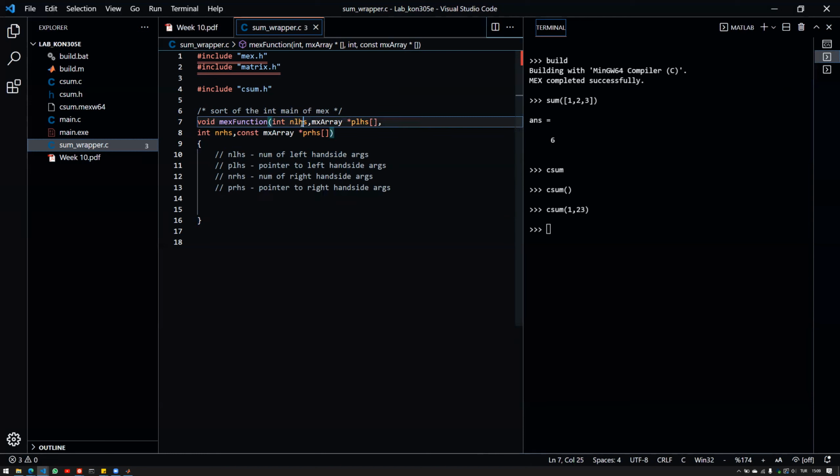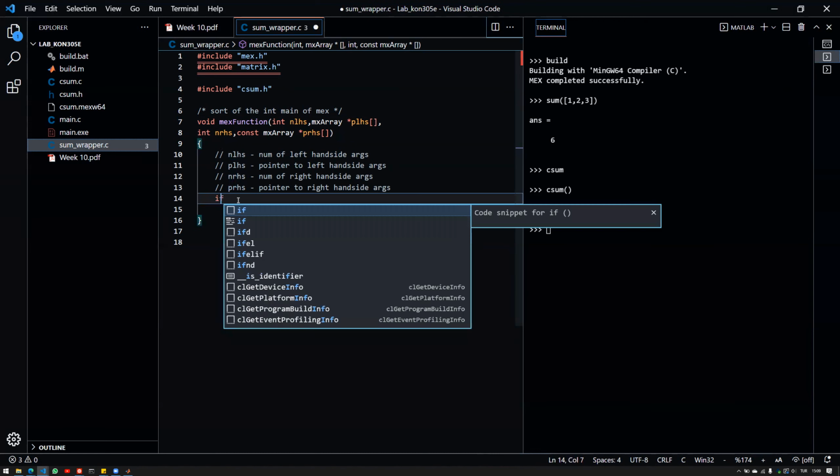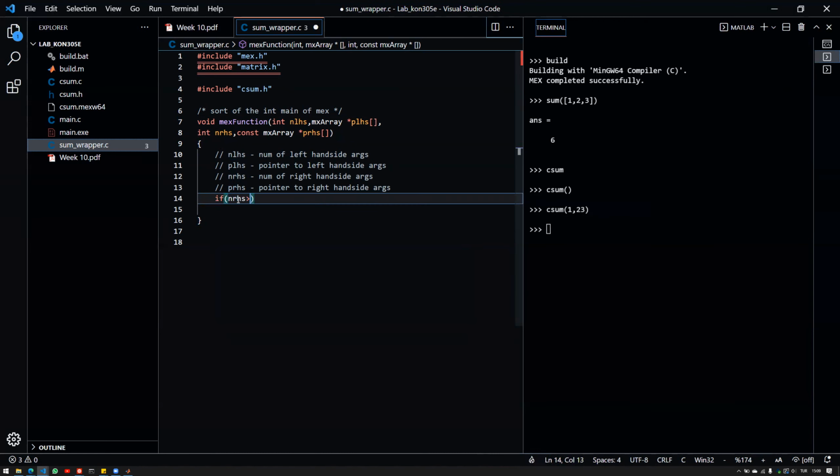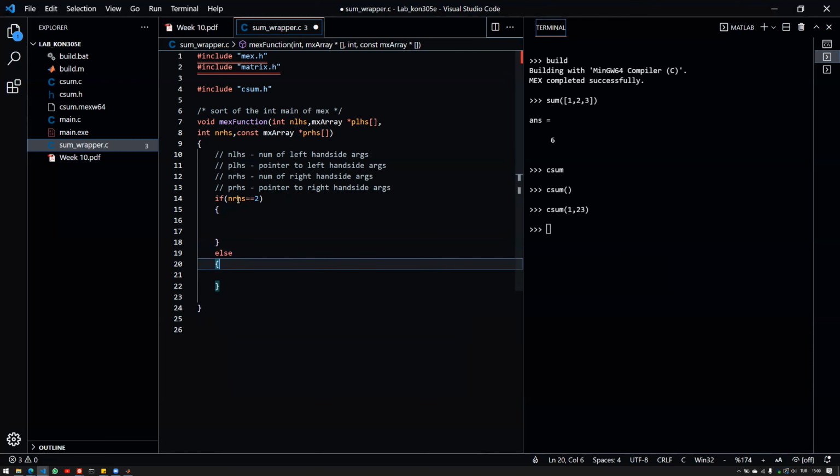Therefore, the number of right-hand side arguments should be at least 2, because I should have 2 inputs. So in C, let's check if this is, for example, equal to 2. And then let's have else.